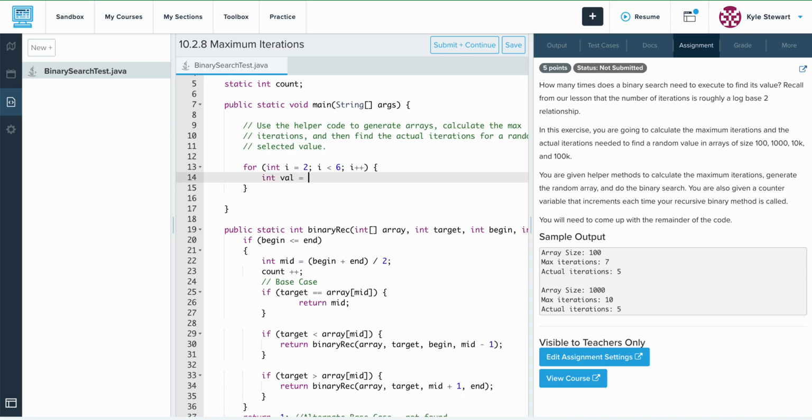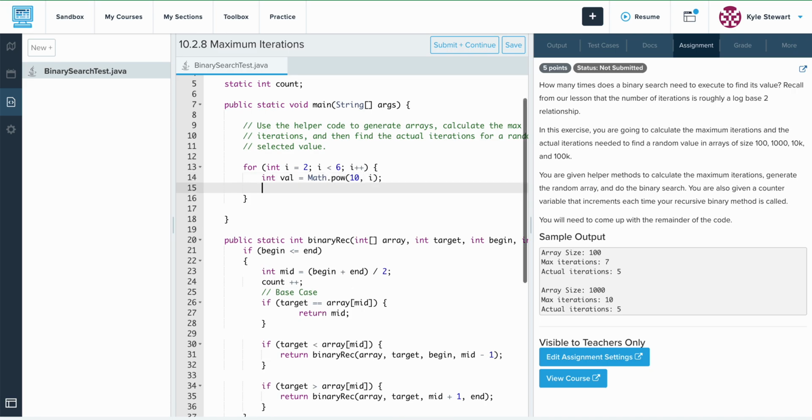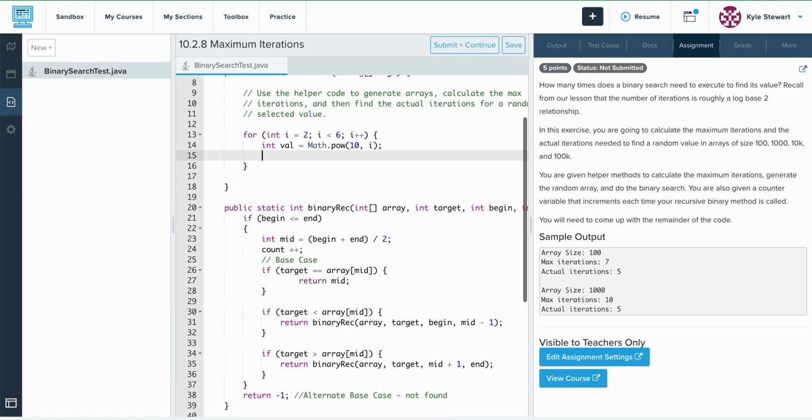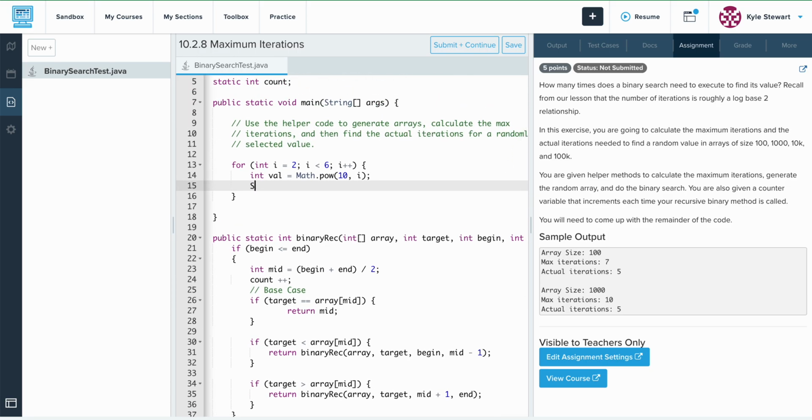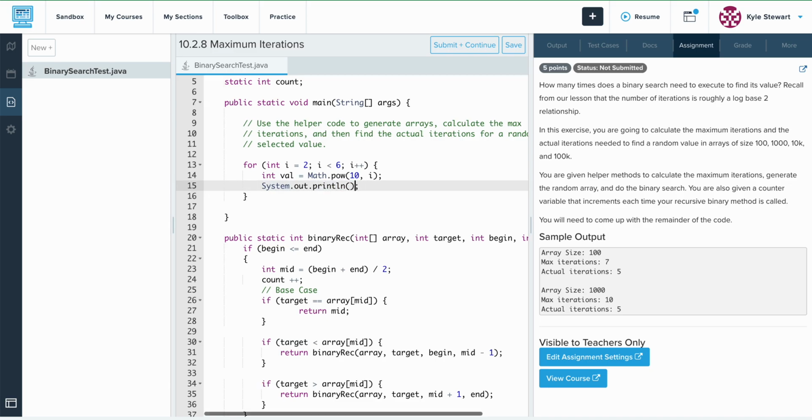And i, in this case, is actually going to be a power of 10. So we'll go ahead and generate that. So we're going to use math.pow, taking 10 to the power of i, and that gives us a value. And then first we got to print our array. So our good old friend system.out.println, we'll go ahead and copy that, and we're going to print out array size colon plus val.